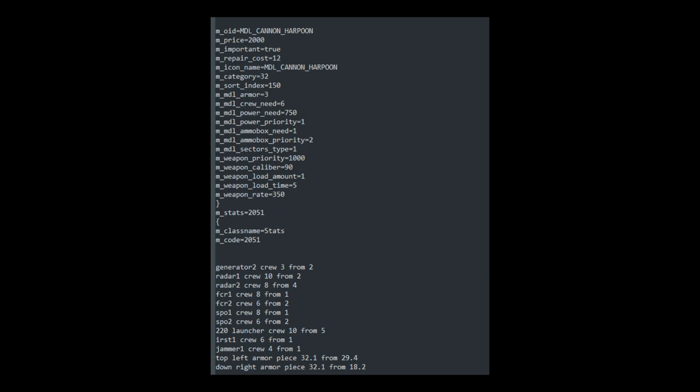The top left armor piece has an increased mass from 29.4 tons to 32.1 tons. The downright armor piece has an increased mass from 18.2 tons to 32.1 tons. I've also found a new cannon type in the game files called the Harpoon. It is, however, not present in the game itself.